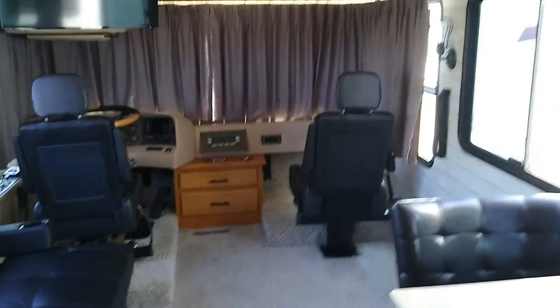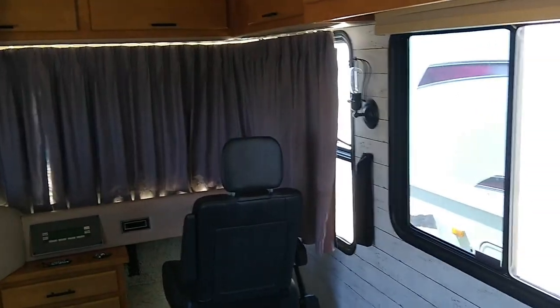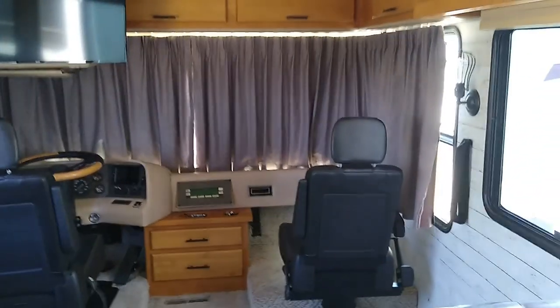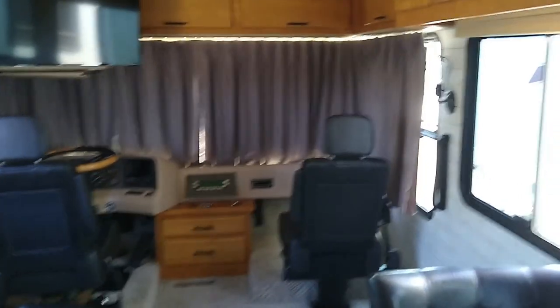Also, the curtains we added, well, we didn't do a video yet. Have video of dyeing. These are the original curtains.